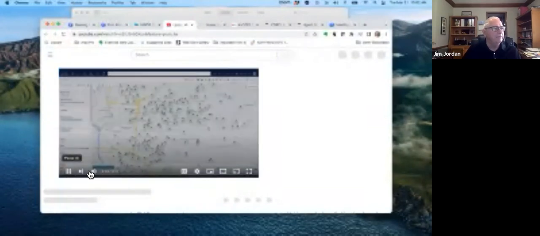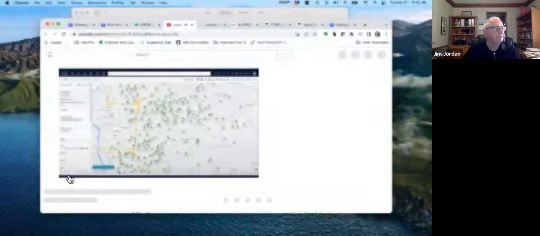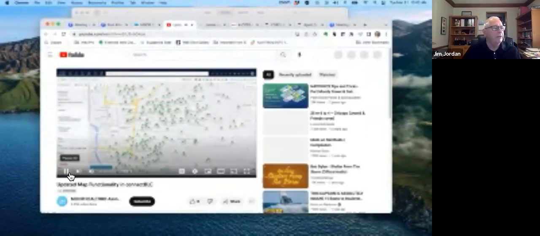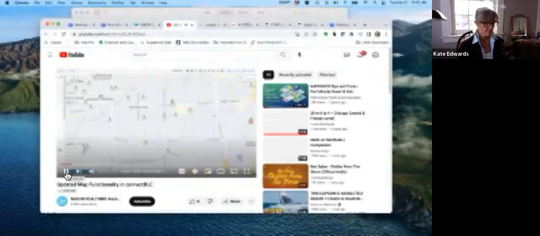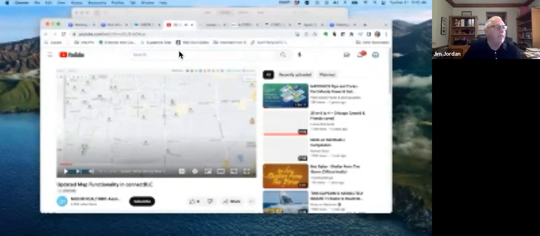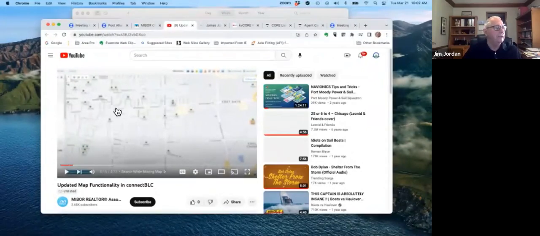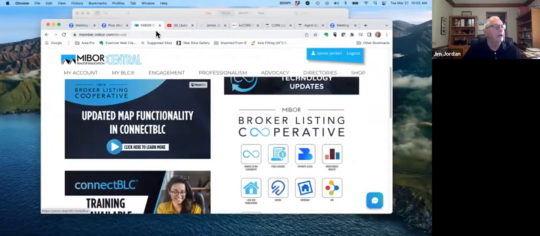The recent update to map functionality in the BLC has improved the comprehensive search and view experience across all device types. Can you all hear that, by the way? First, yes, the search while moving map feature is now more. So at any rate, that gives you an overview of the changes that they've made. You get to that just from here, and that takes you into those changes.